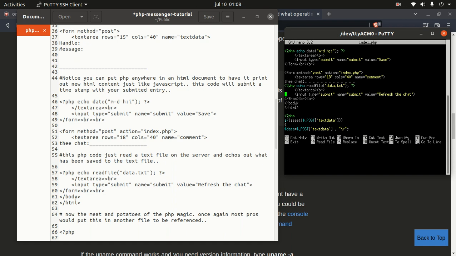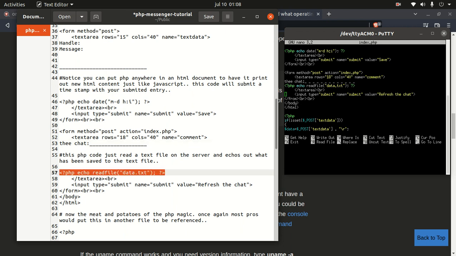This PHP code just reads a text file on the server and echoes out what has been saved to the text file. Its only function is to read that text file and then put it back into another text area as you submit more text, so it becomes this long chat.